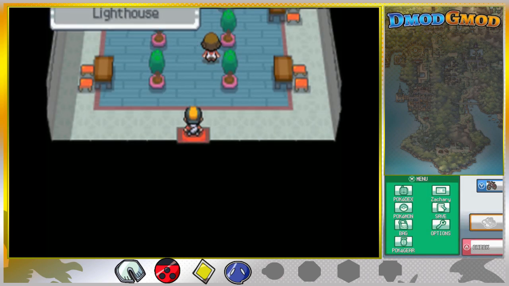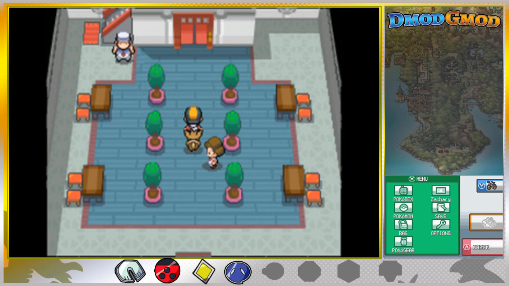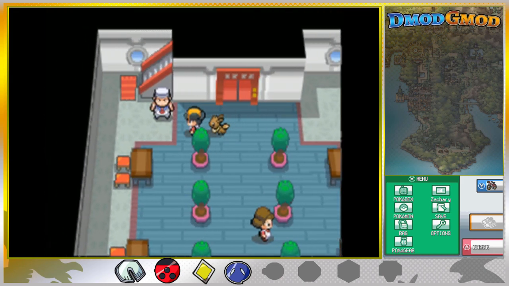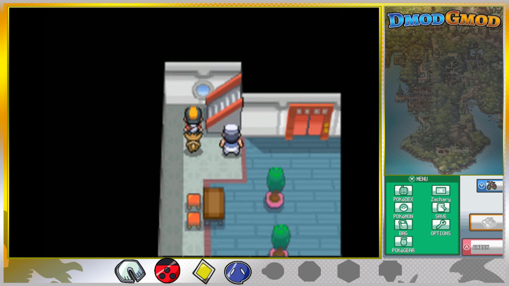So this here is the Olivine Lighthouse. And as you can tell from the somewhat kind of, I wouldn't say ominous, but interesting music, this place here is actually somewhat of a mini dungeon of sorts. Not because there's any wild Pokemon, but because there are tons of trainers here. People train at this lighthouse. It's not easy to climb because of all the trainers, as this guy has just warned us. That being said, let's go on up.